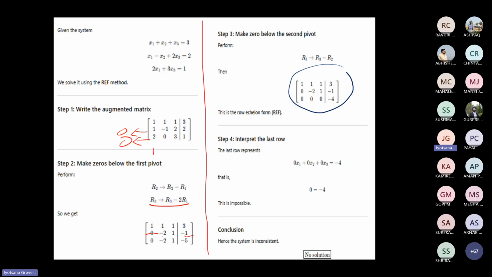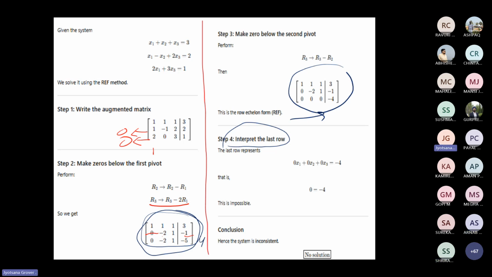Are you there with me till this point? Yes, ma'am. Whatever row subtraction or multiplication we are doing, we just have to do the same calculation for the outputs, right? That 3, 2, 1. So the row operation, whatever we are doing, we have to do it for the output exactly the same way. Exactly. So it's treated like a matrix.